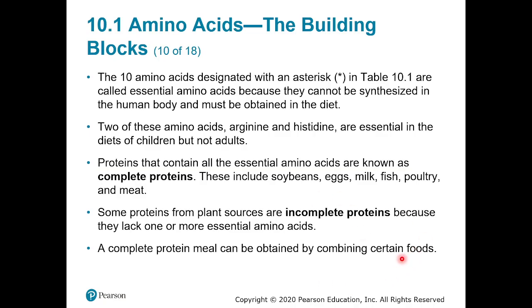Okay, so a complete protein meal can be obtained by combining certain types of foods. Usually, they recommend something along the lines of soybean, eggs, fish, some meat, poultry or red meat or pork or whatever, depending on the calorie intake you're trying to reach. You can do the whites of eggs to cut down on calories. It won't give you every single protein then, but it still gives you a decent mix. Right?